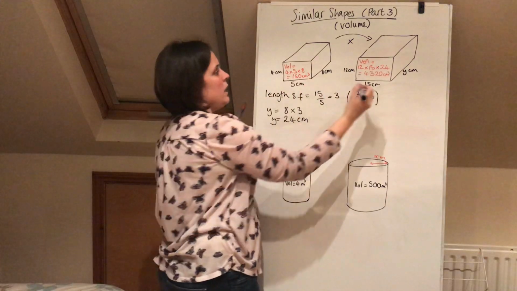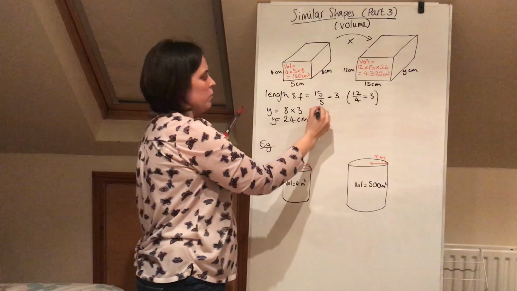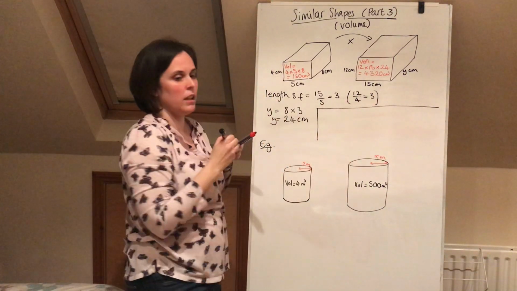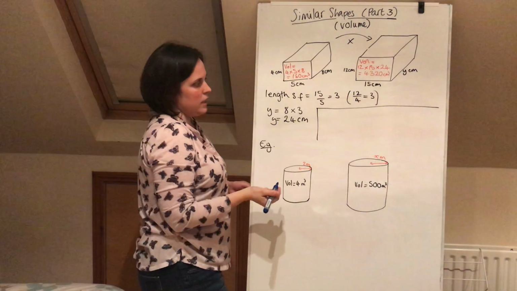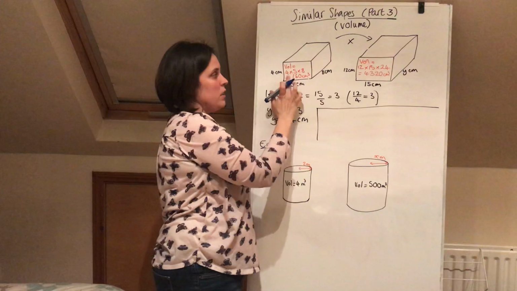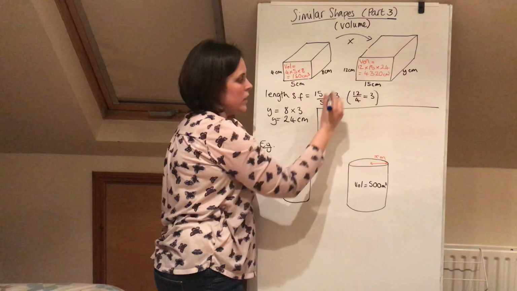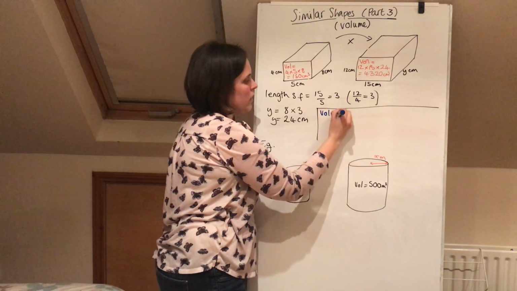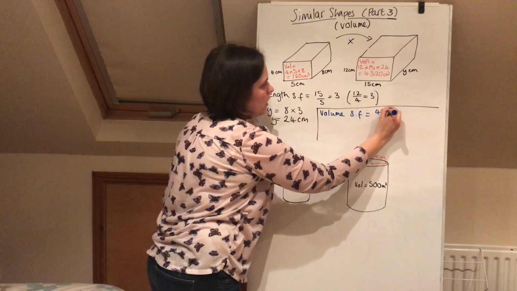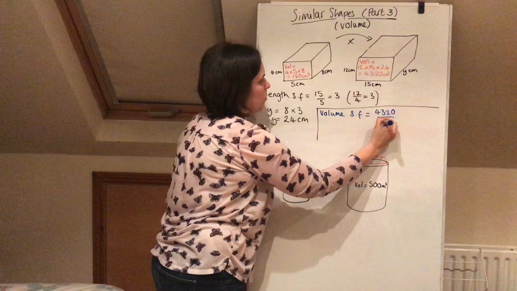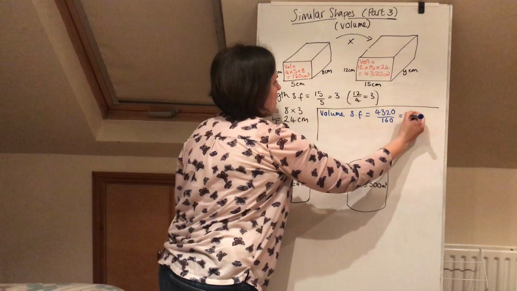Now again, it's probably a little bit more difficult to spot the pattern this time than when we had the area one, just because the numbers are so big. But get your calculator out and have a little look. What we find this time, if we take the volume of the bigger shape and divide it by the volume of the smaller shape, is a really interesting result. This we're going to call our volume scale factor. So we take the bigger one, which is 4320, divide it by the smaller one, which is 160. And if you do that, you find you get the number 27.